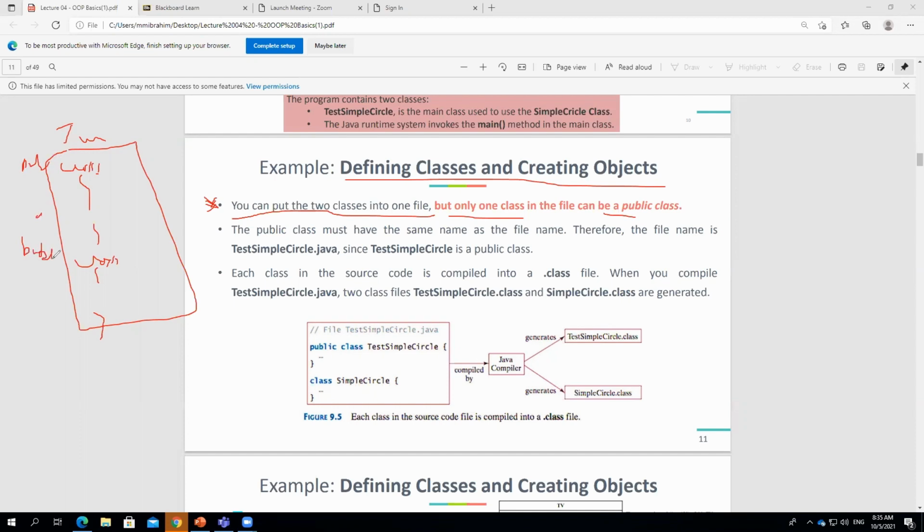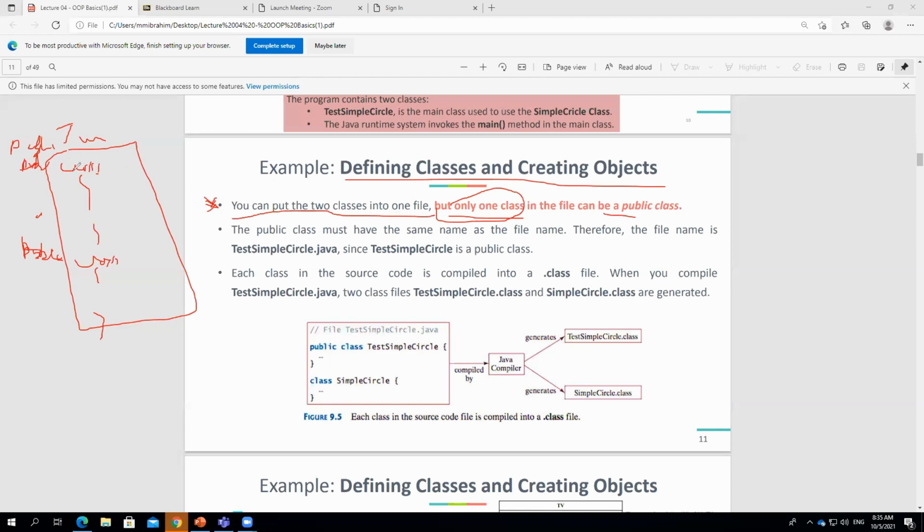You can, not you should, you can leave them without public, but if you want to add one of them as a public class, you should write the word public at only 1 class.